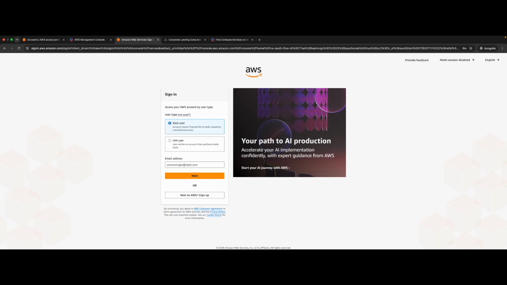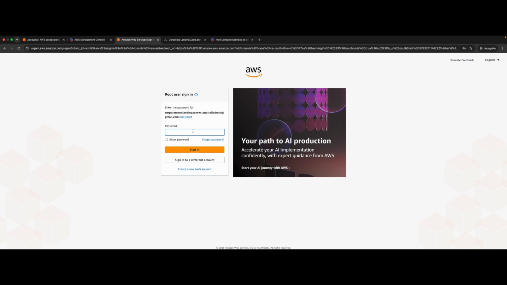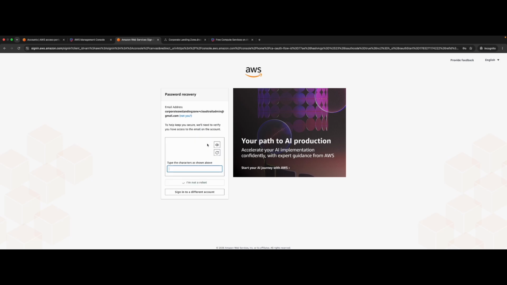You put in the root user email associated with the member account, in this case corporate AWS landing zone plus cloudtrailadmin at gmail.com. You say next, and because you don't know the password, you click on forgot password. Make sure you key in the captchas.